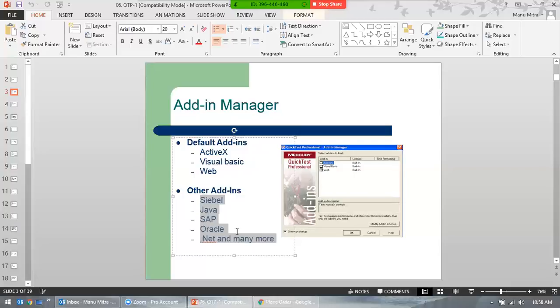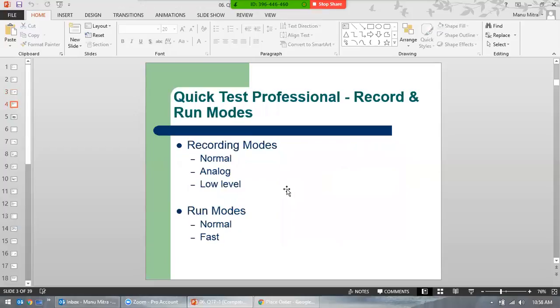In add-in manager, you can add add-ins based on the requirement. Whatever the requirement is, based on that, you can add these add-ins. Okay, so let's move to the next slide.